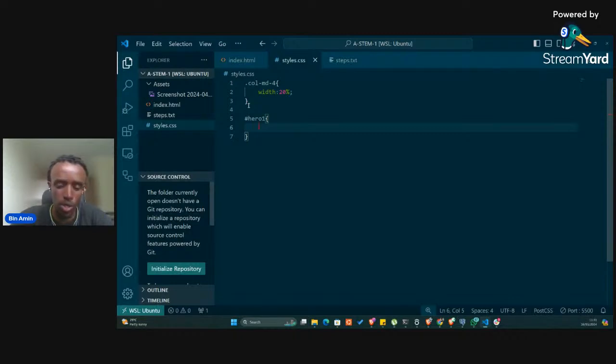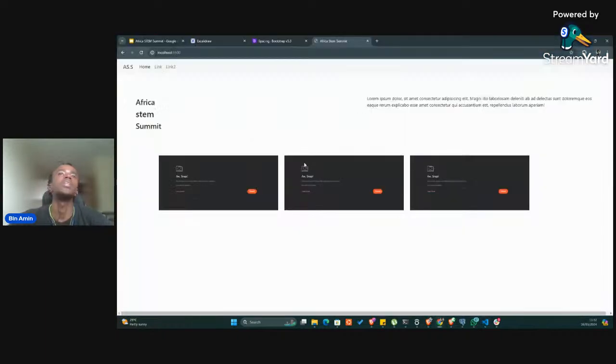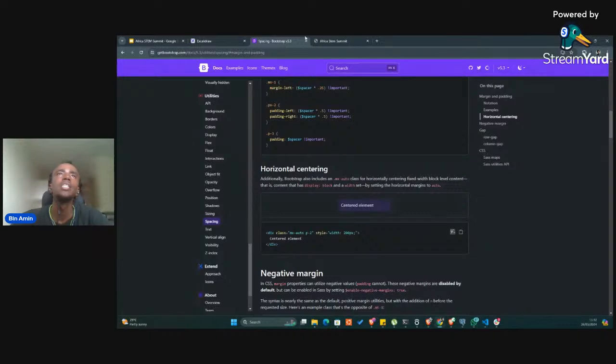So this hero1 should give me a padding of 50%. Let me give it something like 4%. Okay. Nice. So now we kind of have the design.